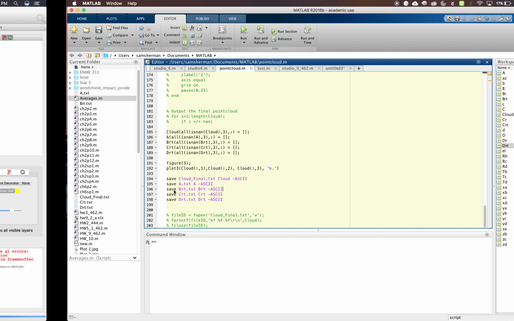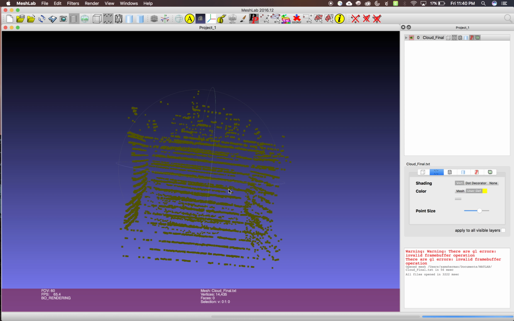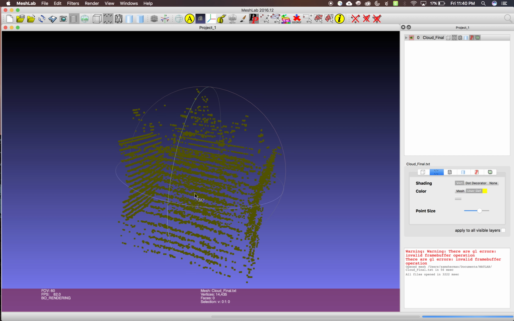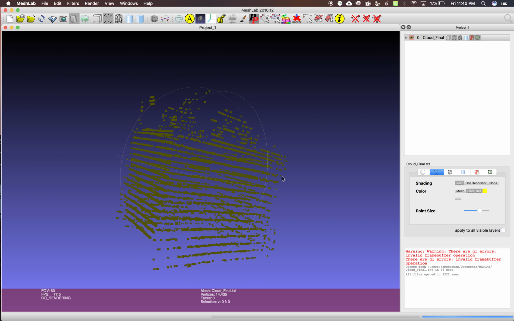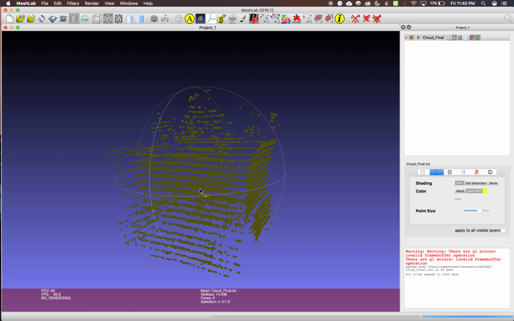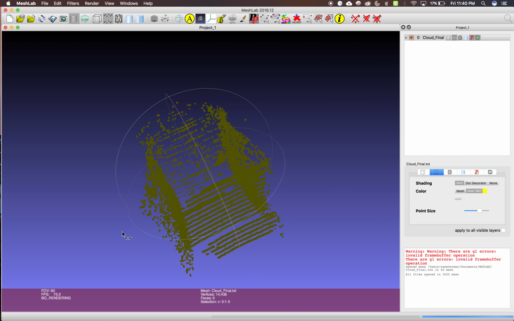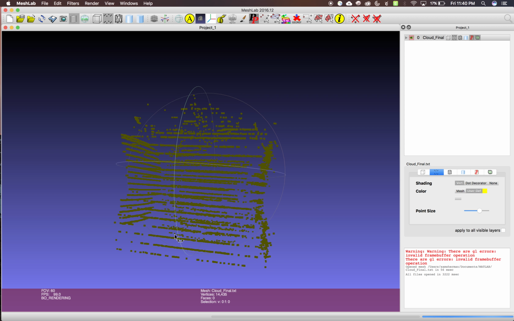So we'll move on over to MeshLab now, where I've already gone ahead and imported the Testudo scan. Now here's the front of Testudo. On the back you can see that it's a lot easier to visualize Testudo in MeshLab than it is in MATLAB.